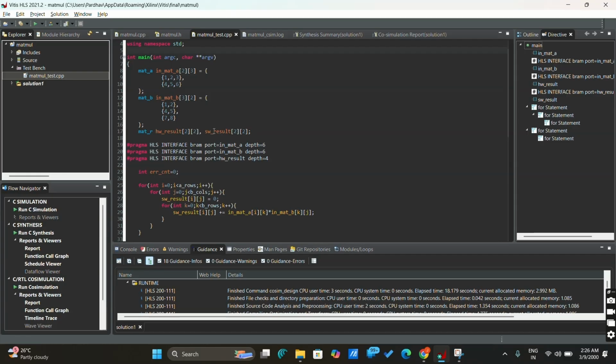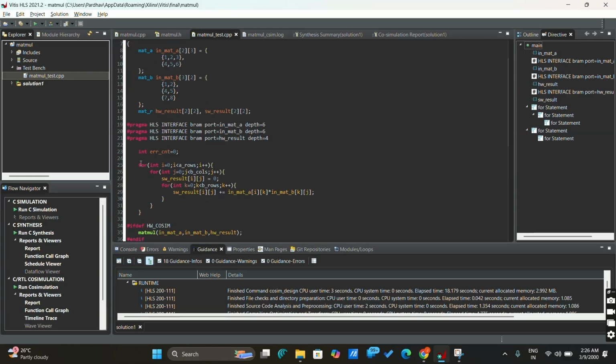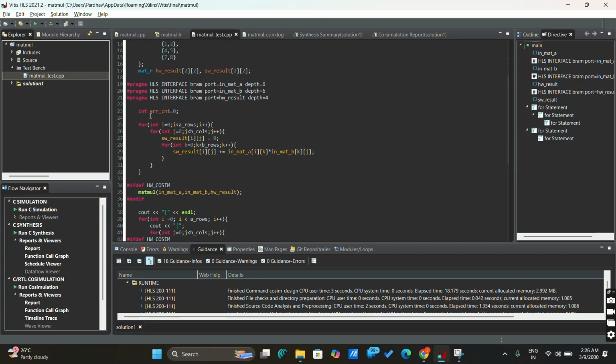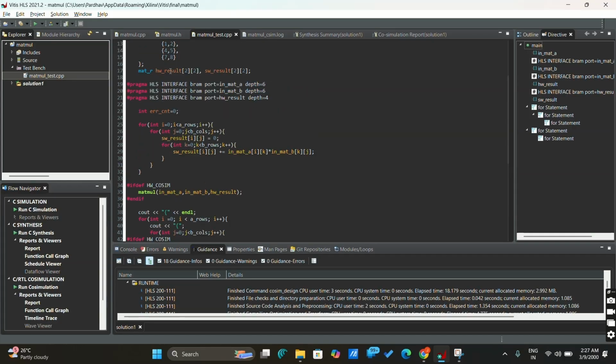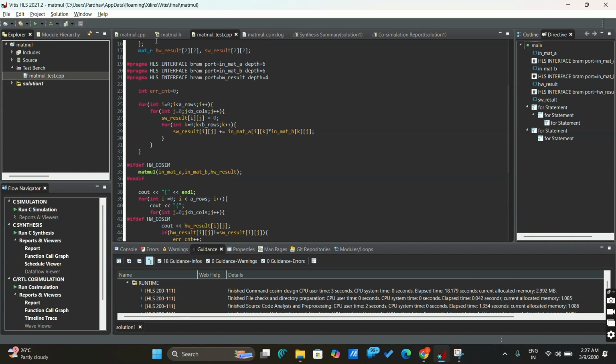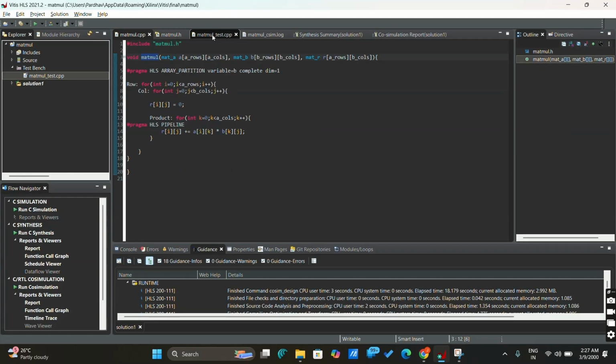I write the code in the test bench itself, and I put all the results in the SW result matrix. That HW result matrix is used to call the matmul function from the source file. So from here we are using the matmul function.